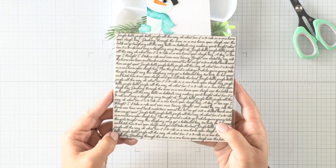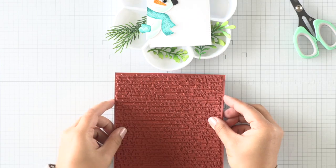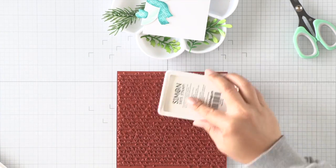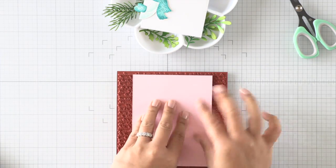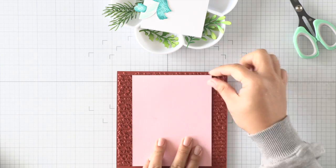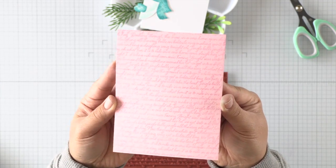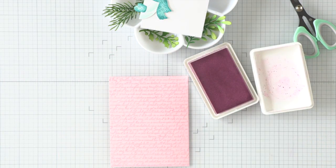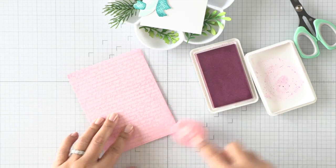So I use these Simon Says Stamp stitched rectangles to die cut a white frame, and then I want a matted background with a pink frame, so I am going to stamp the Jingle Bell script from Hero Arts onto some light pink cardstock, and that's going to be a cute tone-on-tone look. And then I use the same ink color to ink blend around in random areas around this panel just to give it a distressed look a little bit.